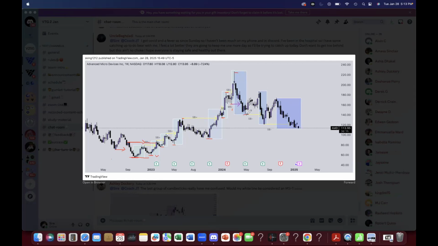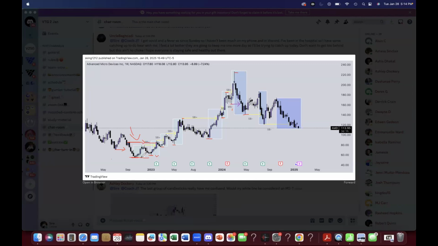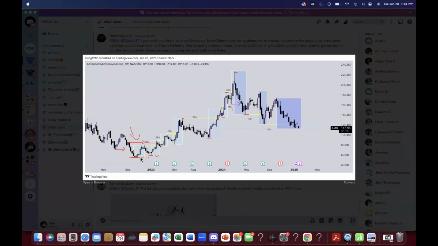This low gets broken here, structure break, good job. Yeah, so overall this is good. Just the beginning. So just remember always when you start, just look where the range that you're making is coming from. Any questions on this one?